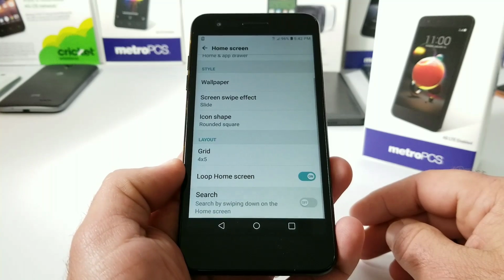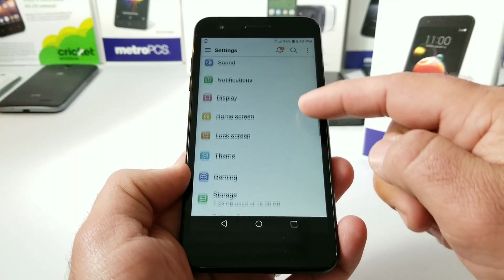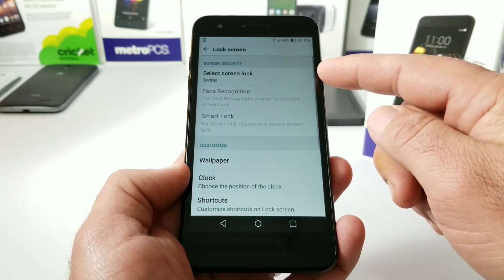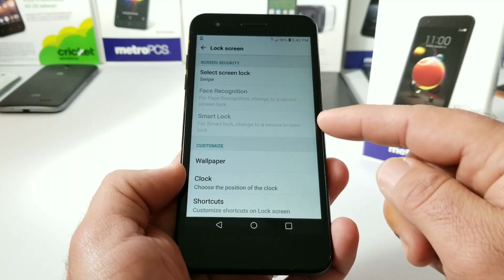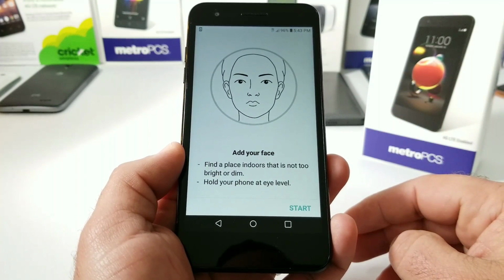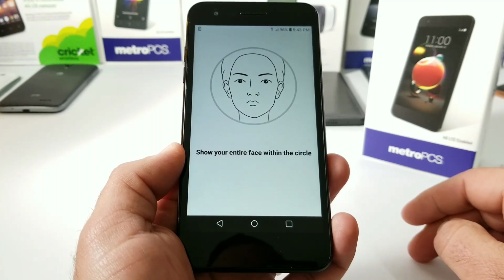So, you also get a search by swiping down on the home screen, which is actually a pretty cool feature. And going into lock screen, under lock screen is where you're going to be able to set up the face recognition, and you also have smart lock. So I'm going to go ahead and set up my face. It does say find a place indoors that is not too bright or dim, hold your phone at eye level. So I'm going to go ahead and set this up.